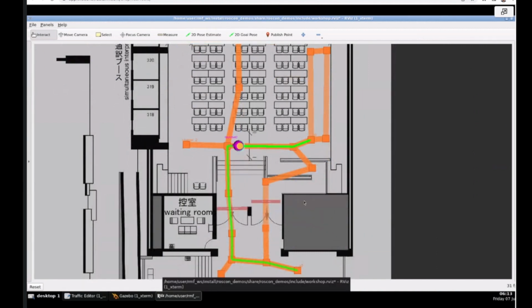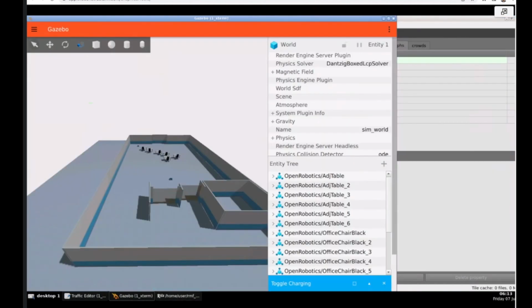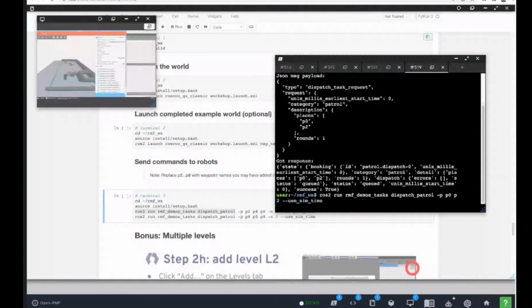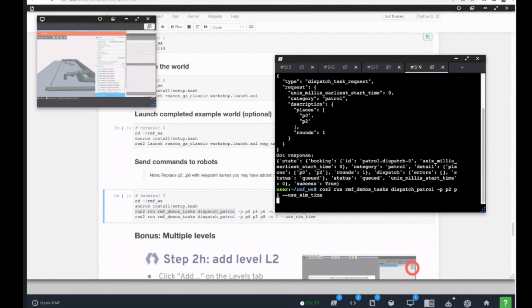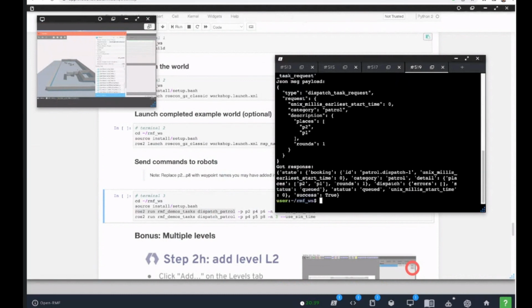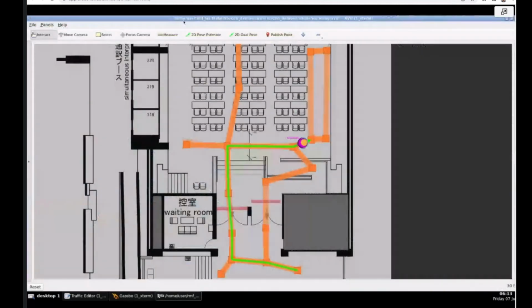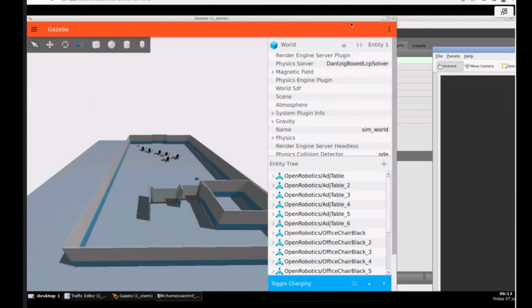While that's moving, let's quickly send maybe another command from our terminal too. So I'm going to jump back here and then maybe change that from P2 to P1. So hopefully this dispatches out another robot. And again, behind the scenes, RMF is working together with the fleet adapters to figure out which robots can do these tasks and appropriately move these robots. Okay, here we go.